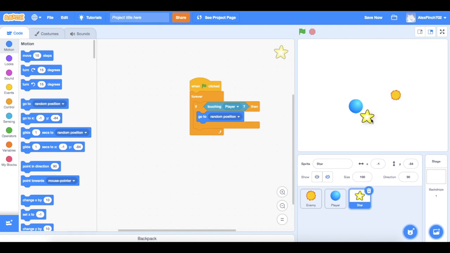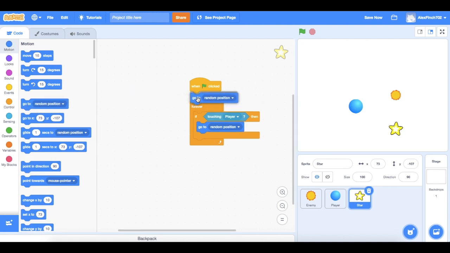So boom, the player touches the star, and then the star goes to another random position, and the player has to collect that. But it's not recorded. The number of star presses isn't recorded. Also, when we click it the first time that we start the game, we want the star to spawn in a random position too. So when we click the green button, the star will go to a random position, and also when we touch the player, it's going to go to a random position as well. But again, the number of times we get the star is not recorded. Okay? And that is a little harder.